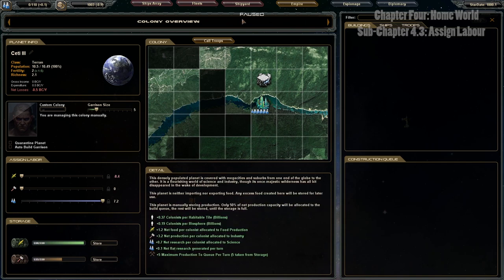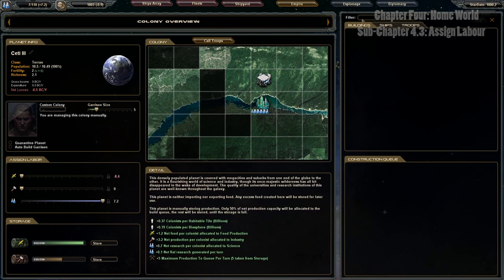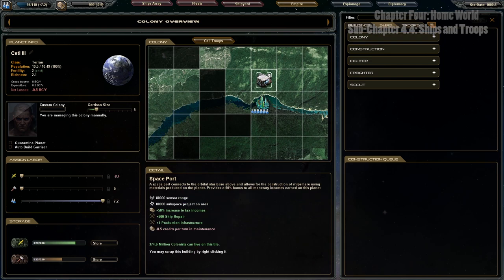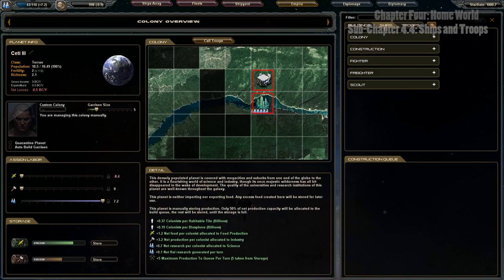Now, at this point, I'm just going to unpause the game, and we're going to be talking about building ships and troops in our build menu here. Here in our build menu is where we'll find our buildings. We don't have any right now, but if we did, this is where we would find our buildings, platforms, and ships. We'll find ships right here. In order to activate your ships, you need to have a spaceport on your planet or a capital city before you can have access to the construction of ships. Keep that in mind when colonizing certain planets.